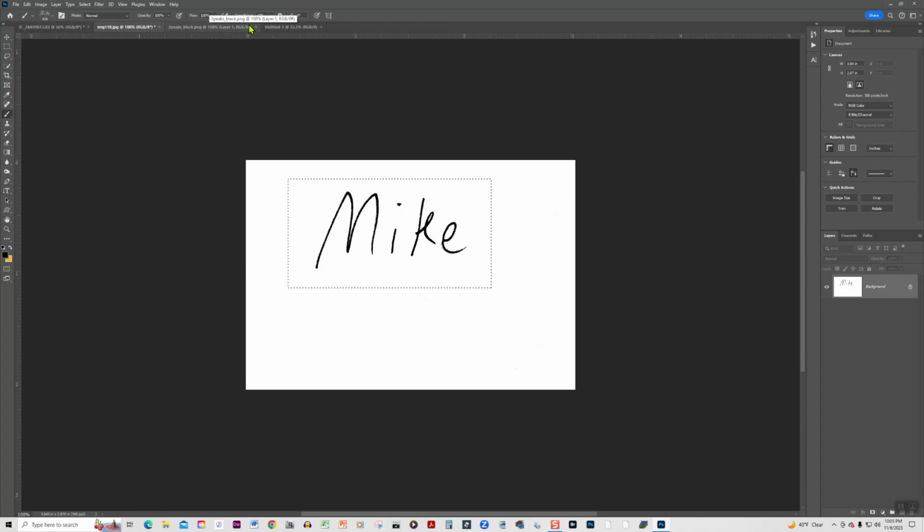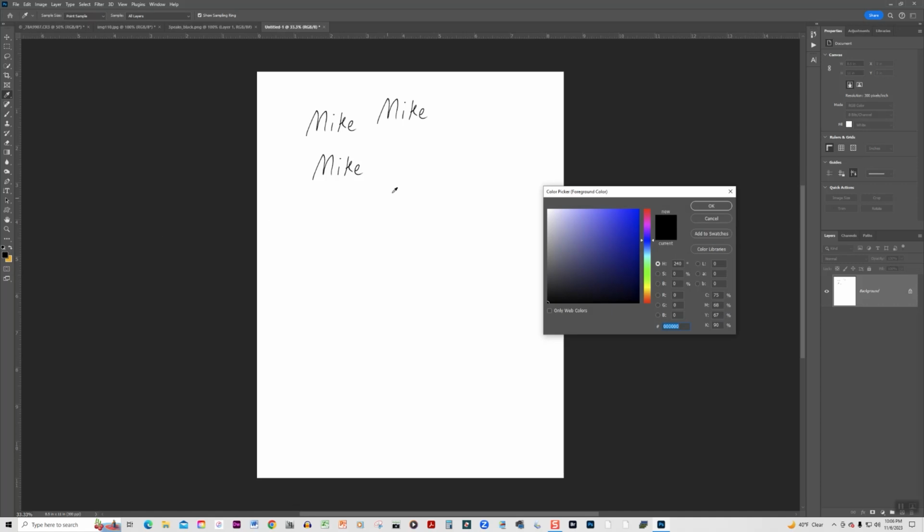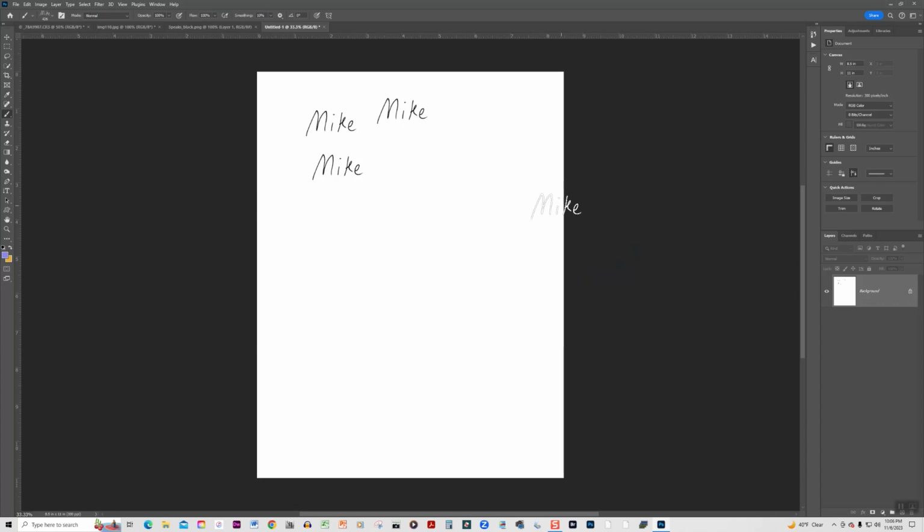I go over to a blank document, and the brush tool is going to pick up your foreground color. So you can see in this case, looking at the foreground swatch, my foreground color is black. So if I click once to apply the brush, you can see that it applies it with the black color. If I want to change the color, all I have to do is click on the swatch for the foreground color. The color picker comes up, and then I can choose any color that I want.